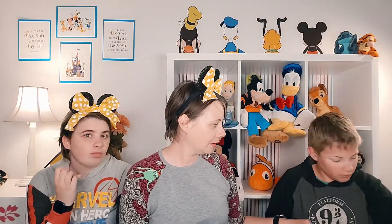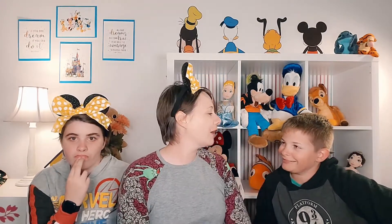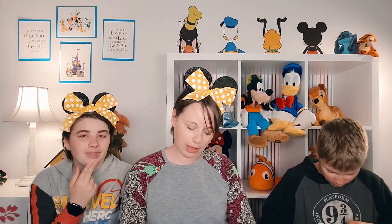Last package is from BoxLunch. This one has items we're going to split among us. I ordered mystery pin bags from BoxLunch — Loungefly Disney princess dress pins. We've never done mystery boxes before, so this is our very first mystery pin box opening. There are six to eight options you can get. If we like the pins we'll keep them, but if not they'll be up for trade — reach out via Instagram at LifeJoyfullyDone, spelled D-U-N-N.